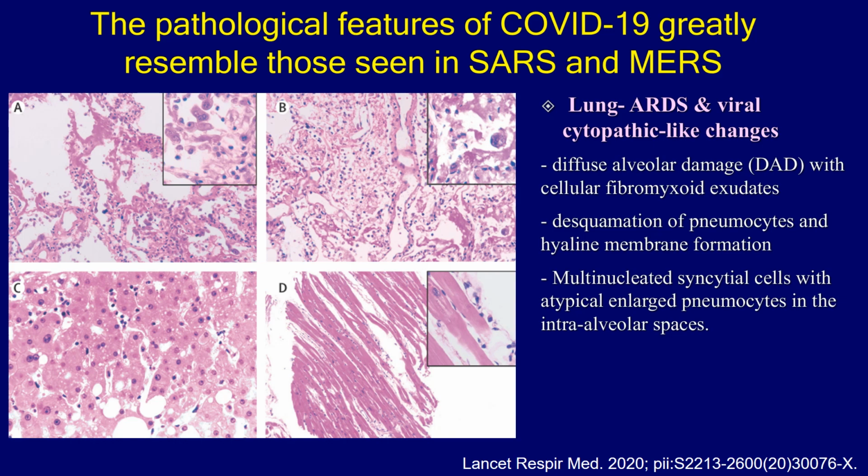Because some audience members wanted me to talk about pathological findings and cytopathology findings, but in this talk I won't focus too much on these introductions. So I'll just talk about a few published articles. This is the earliest article published on pathological findings, in Lancet Respiratory Medicine. This article is just a case report, but it has over 300 citations. So it's very important because their findings have been proven again and again.